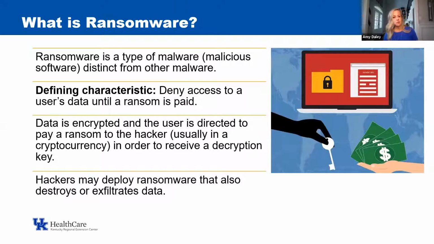So starting with ransomware, what is ransomware? We've heard this term a lot over the past few years. It's a type of malware, which is malicious software, and it's distinct from other types of malware in its defining characteristic: the ransomware infects your computer and denies access to your data. So it encrypts your data, and it asks for a ransom.